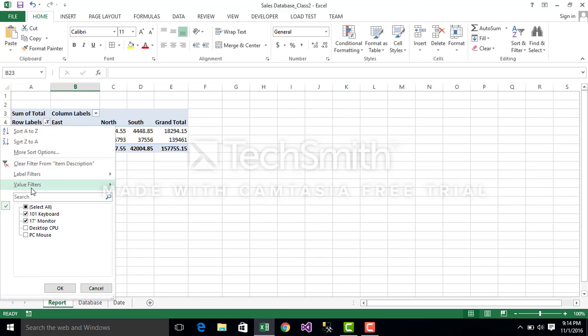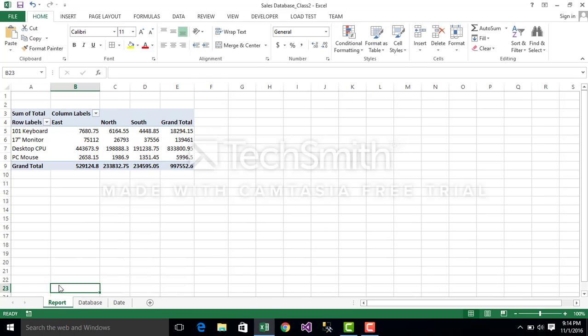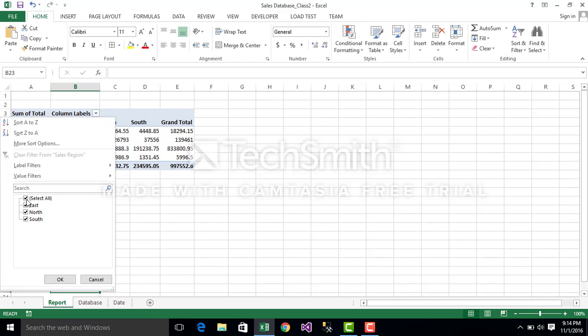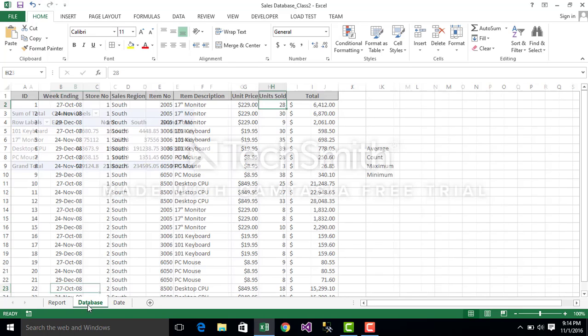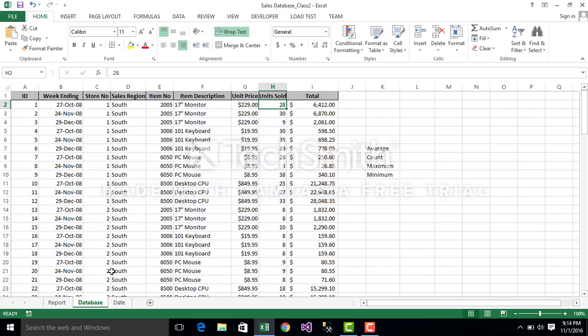So what you want to do, you can do here. You can filter according to your need. So you can make different types of reports from the same data based on your manager's needs, and in a pivot table the data should be in a data table, in a database.